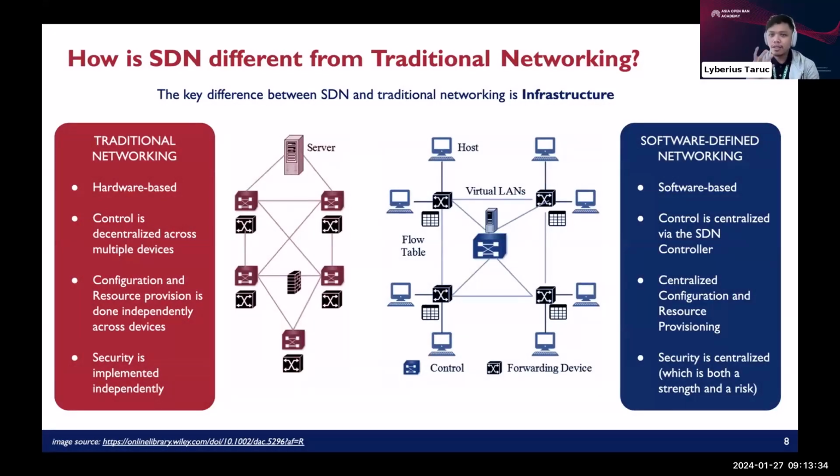Now, how does it compare to a traditional or conventional means of IP networking? So I have here a simplified diagram. You'll notice that if I were going to compare them line per line, SDN is already software based, meaning that the functionalities are no longer tied to a physical device, and they can come as features, right? In SDN, control is centralized via an SDN controller.